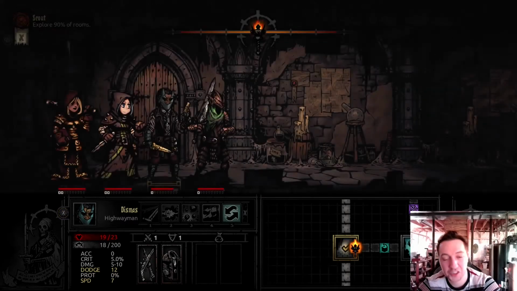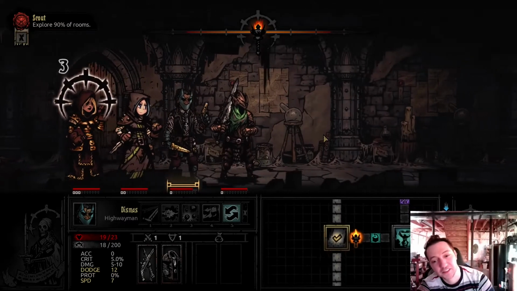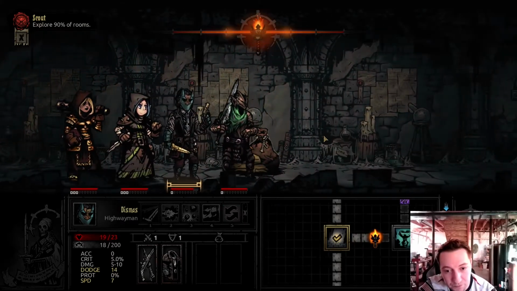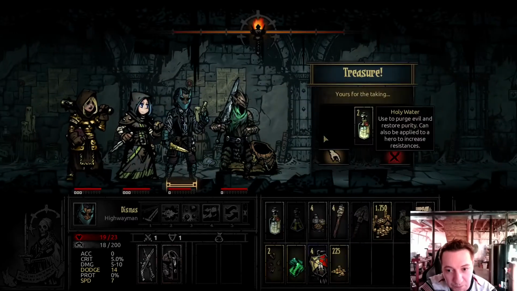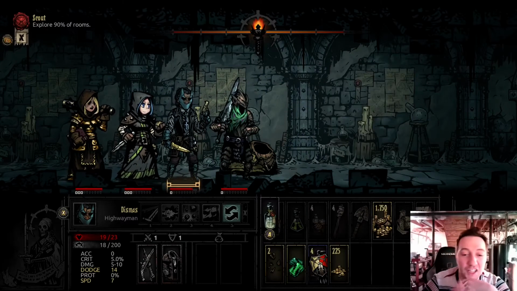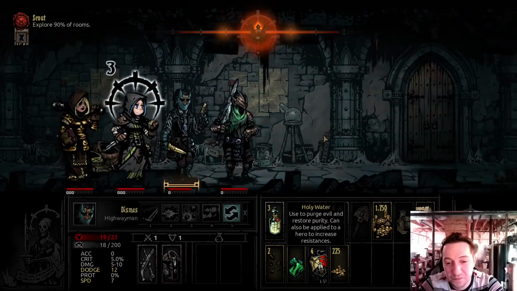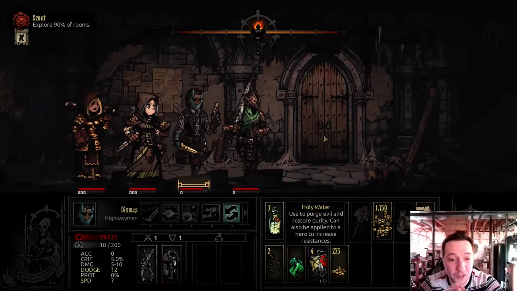Alright, so onward to the corridor on the right next. Got a bag of treasure. Holy water, that's kind of useless here. And another room battle coming up.